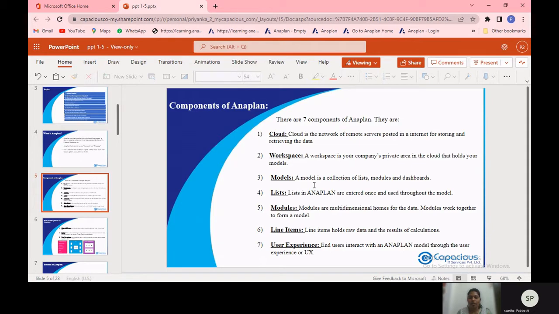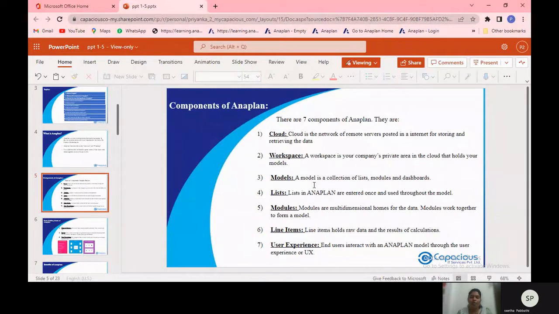A model is a collection of lists, modules, dashboards, and user experience. All the data is recalculated automatically when we make changes in the model. Anaplan is a pre-built model which consumes the data and gives meaningful information.